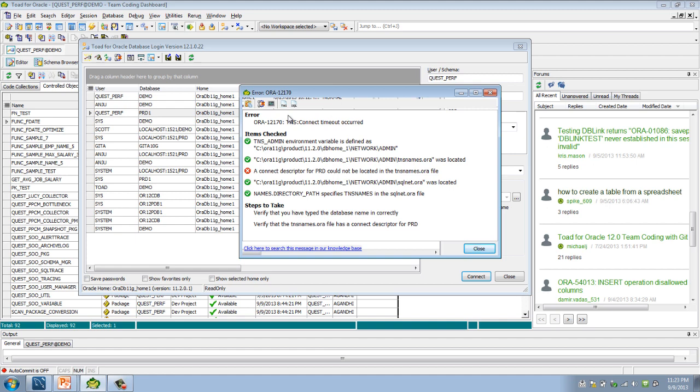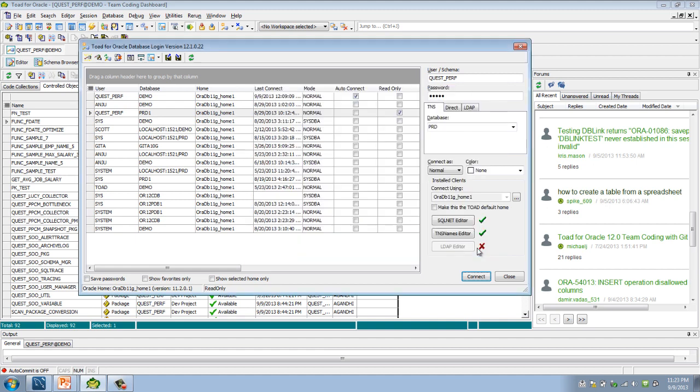So you can diagnose, fix the problem for the connectivity, whatever the problem is, your listener is down or anything, it's going to be able to find that issue for you. So this is really helpful for users to establish their connectivity to Oracle.